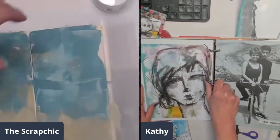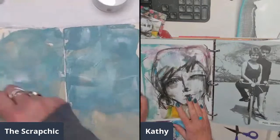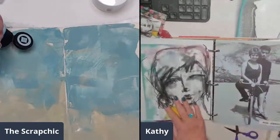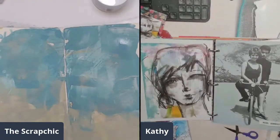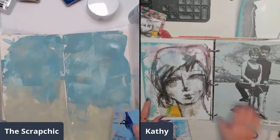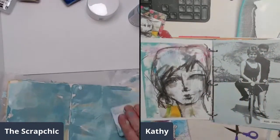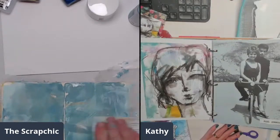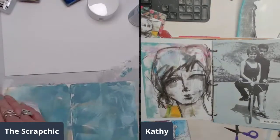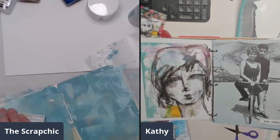Oh, I like those colors together. That's really pretty. Could I have some of that paint to put on my paper here? Hand that over to you. Perfect. Oh, it would be, wouldn't it? Isn't it funny? Some over here, you're over there. We need the same stuff. Don't you wish you could just pass stuff through? Yeah, like Star Trek, or we could just zap it over to you. Engage.